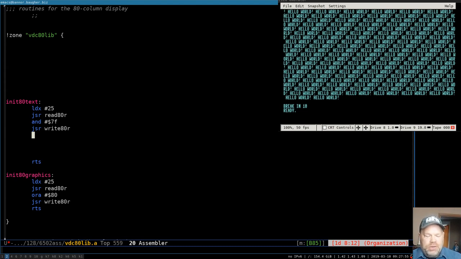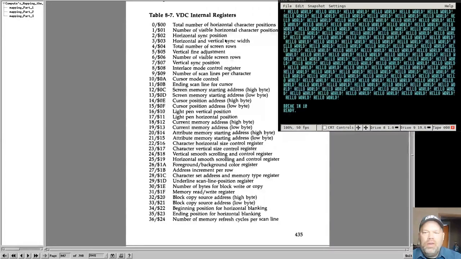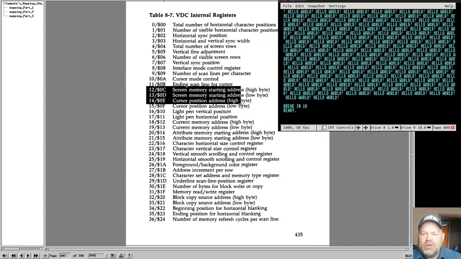everything is configurable on this chip, more so than the VIC really. If you look at the registers here, for instance, you can change where screen memory is. Well, you can do that with the VIC too, that's not one of the ways it's more configurable, but you can move screen memory around, and by default it starts at zero in this chip's 16K of RAM that it has to itself. But that can be changed, so we don't necessarily want to assume that's where it is as we start writing our routines. So when we init the chip, we want to query it and ask where your screen memory starts, and then we can use that in our calculations later on. I don't want to query it every time we print something because that would be a waste. So that's what we'll do.